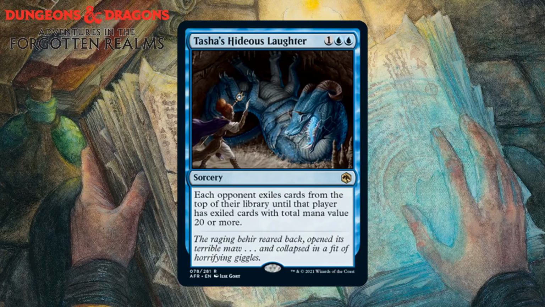Next up, it's Tasha's Hideous Laughter, which for 1 generic and 2 blue is a rare sorcery, and it says each opponent exiles cards from the top of their library until that player has exiled cards with total mana value 20 or more. Well, this is interesting. I tend to be skeptical of mill in most formats where it really isn't a dedicated archetype, and it's not here, but I kind of think a good control deck can probably treat Tasha's Hideous Laughter as a win condition. Your opponent's deck will have 33 cards in it at the beginning of the game, and obviously the number gets continually smaller. Hideous Laughter won't always work out the way you want it to.